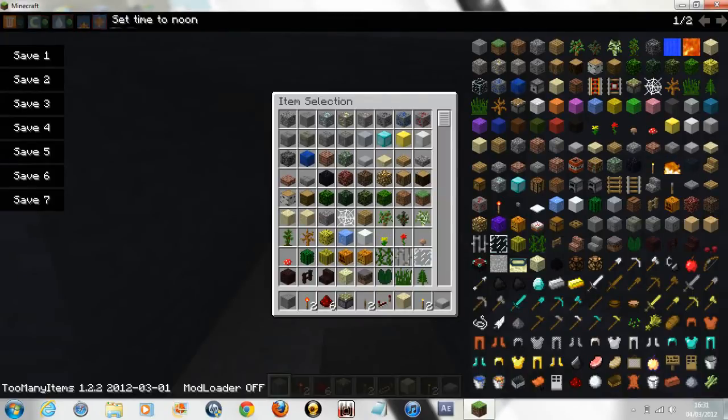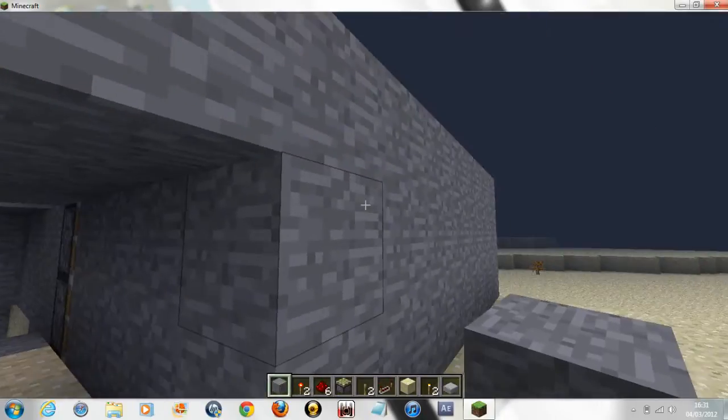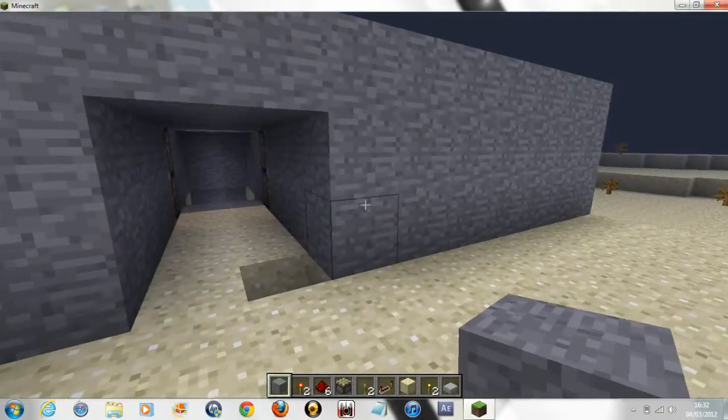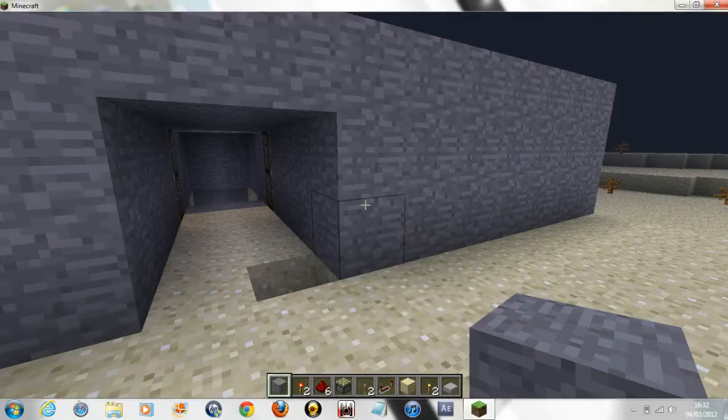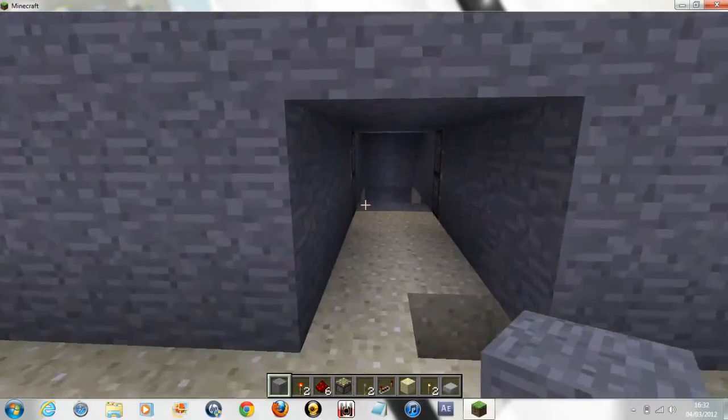It also gives you... Wait, I don't know if that is default. I can't remember. So basically it's just like normal Minecraft, although it has this stuff, which I don't know what that is. Maybe let me just load up this. Alright, I see. And there you are. You're modded.